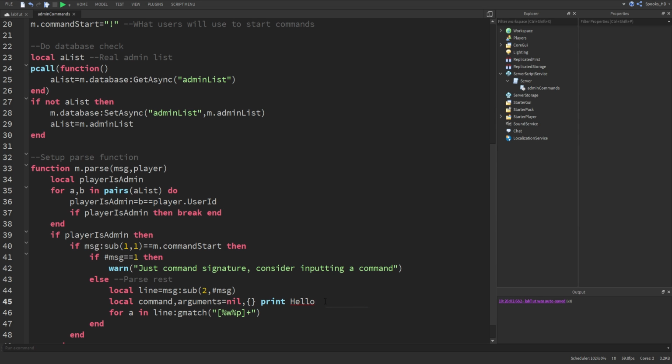So if we had something like hello 2 3, it would separate by spaces or anything that does not match punctuation, numbers, or letters. So basically it would go, okay, print is the first thing we're getting, and when we call this function again, it will get hello, or this entire thing right here, which is perfect. It's exactly what we want.